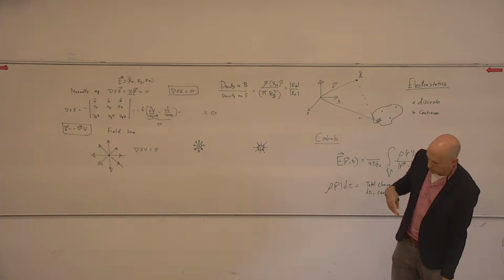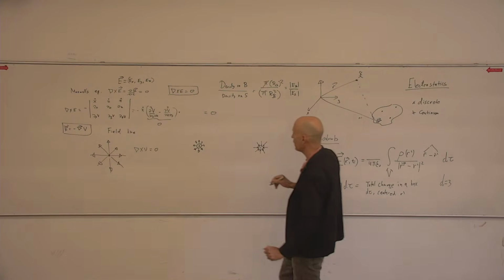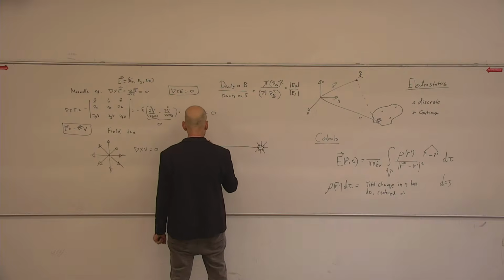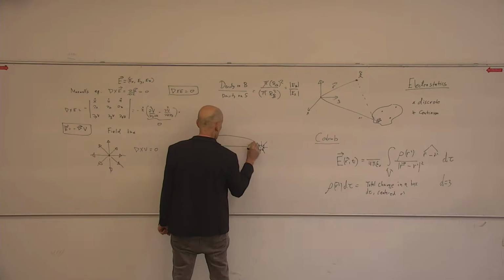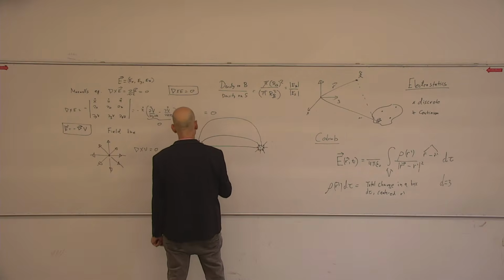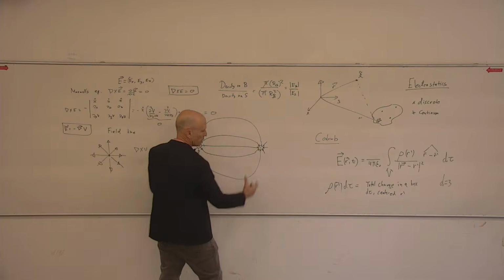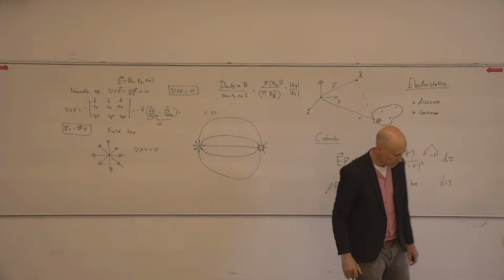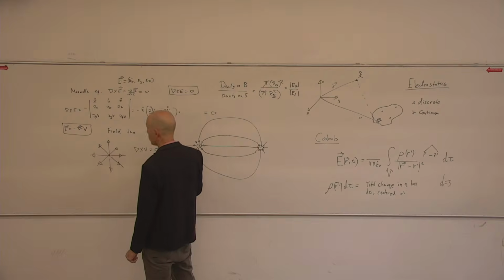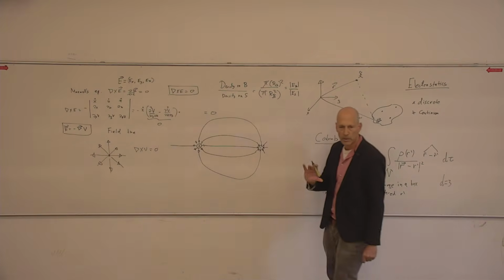Now, if you continue these lines, what will happen? This line will go like that. This line goes like that. This line, I'll make it a bit bigger, like that, etc. This is actually going down to very far away. This is not a very good drawing. This line will go to infinity. Not all lines will close. Some of them close and some of them don't.